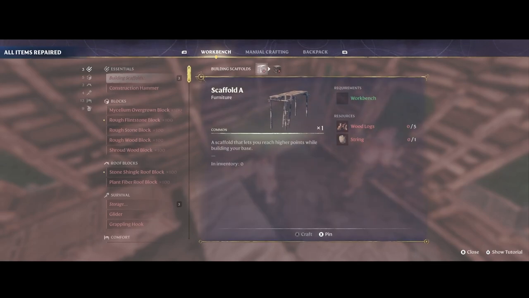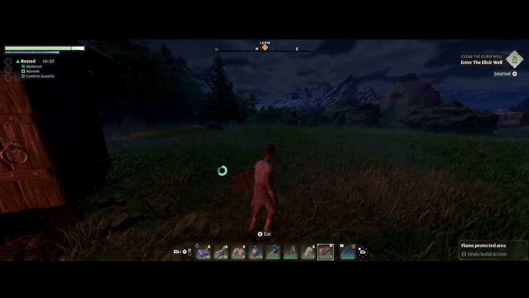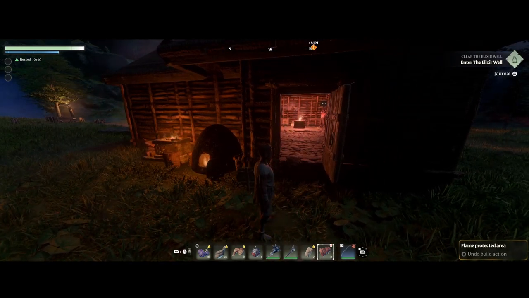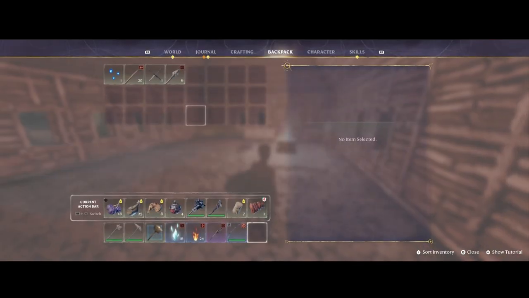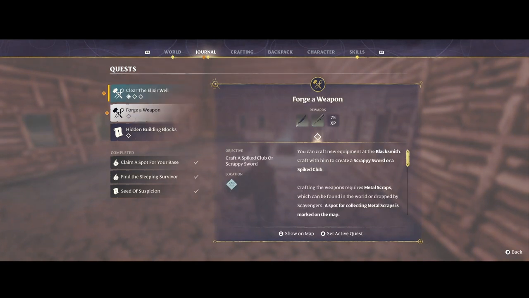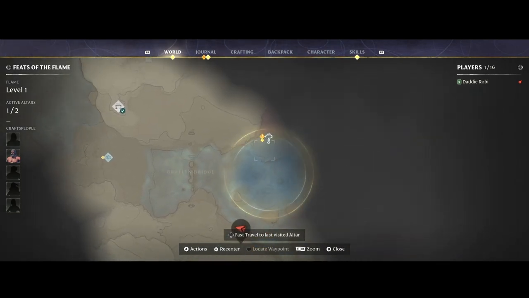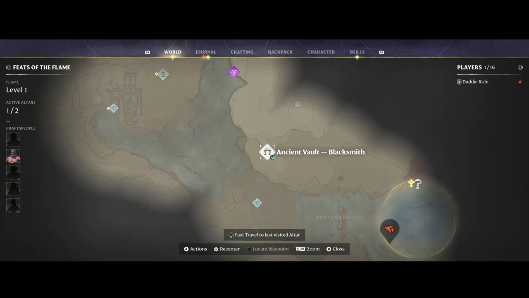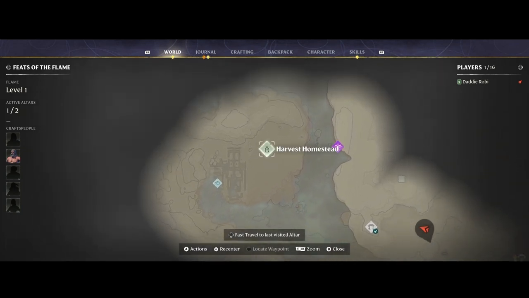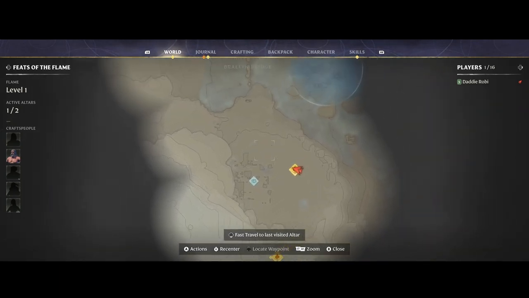Let's repair. And it's repaired. We have metal scraps though. Still dark. Let's see. Teddy Bill. I get that. What are these rewards though? It doesn't tell me. Forge a weapon. Let's see. Oh, okay, this is the only altar I have. Okay, that's why. So I can fast travel.